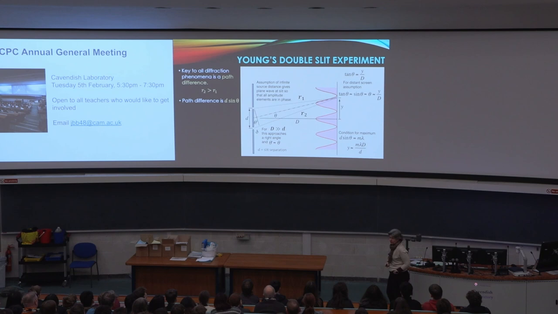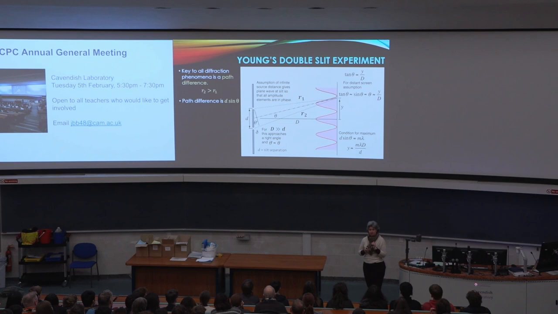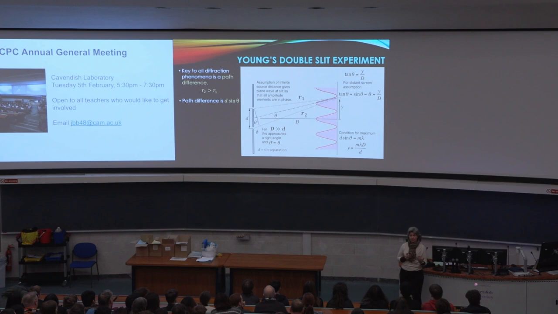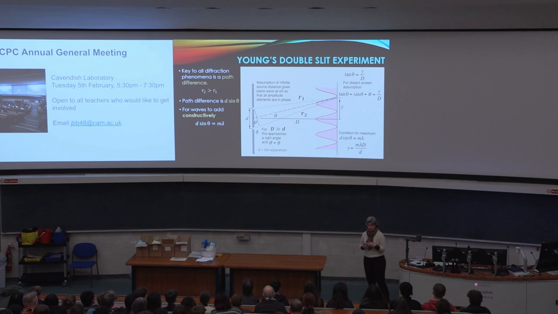And what that means is, if the path difference is a whole number of wavelengths, we get peak adding to peak. So we get a bright spot. If the difference between them is half a wavelength, then we get peak and trough, and they cancel out. So when they add together, peak and peak, or actually trough and trough as well, because intensity is amplitude squared, then the path difference is equal to a whole number of wavelengths.